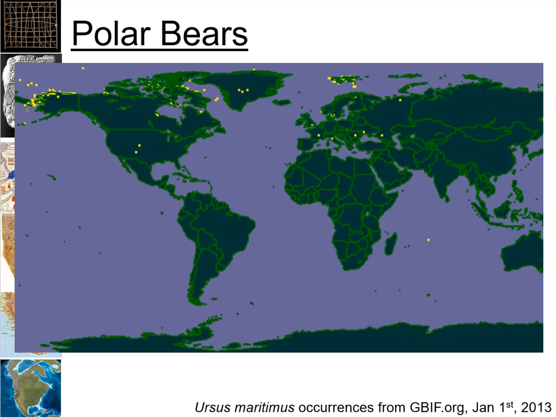So like polar bears. Here's data from GBIF on polar bears. And you can see that polar bears are here in the Indian Ocean, which is probably a mistake. And you might think that them having here in the US and across Europe is also a mistake. But actually, those are polar bears at the Denver Zoo. And this one's in New Mexico, and then they're moving across Europe as they show up in zoos. And you can actually look at the time frame of these points and see that they've increased.